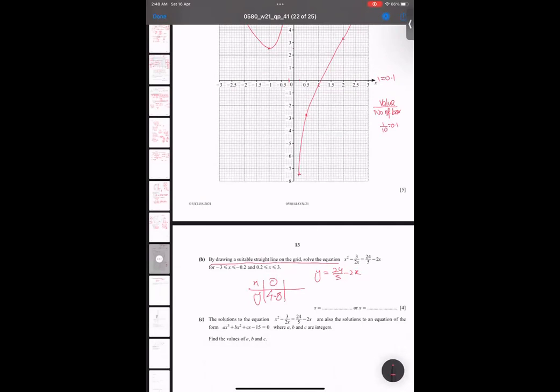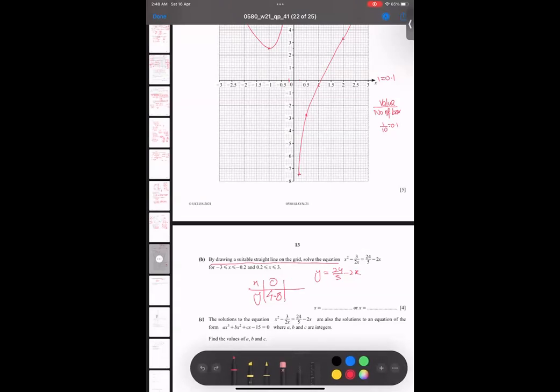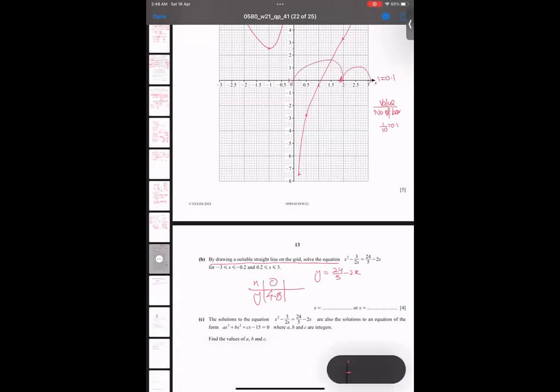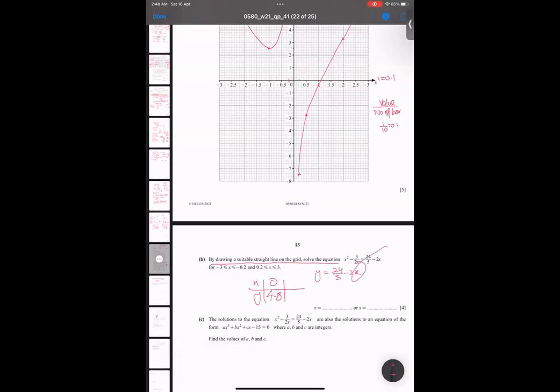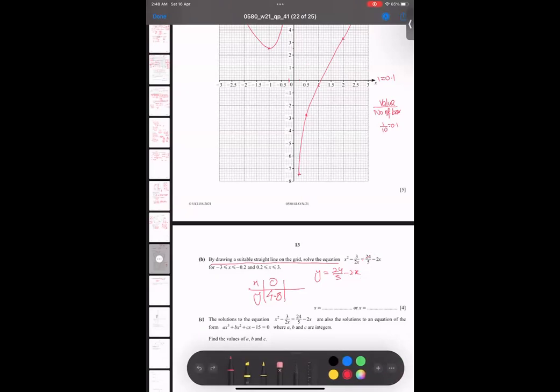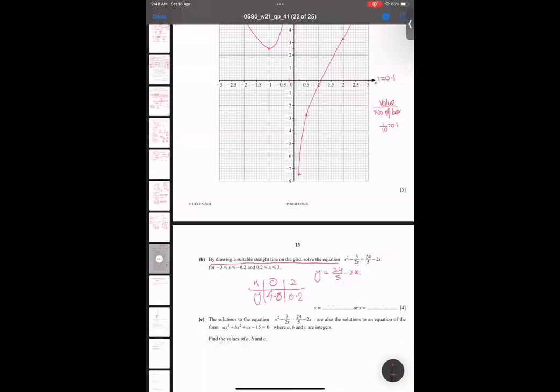Now I plug in any other number. And please don't put numbers close to each other. Don't put 1 here, wrong, because 1 is very close to 0. So better to put 2 or 3. I think 2 is a better approach. So when I plug in 2 in this place of x, what happens then? 24 divided by 5 minus 2 times 2, 2 times 2 becomes 4. So I'm getting here 0.8. Now I'm going to make the line. Get ready. So one point through which I have to make the line is x 0, y 4.8. The second point is 2 and 0.8.